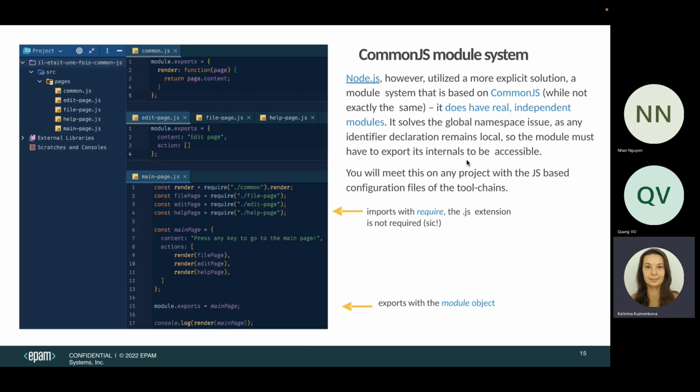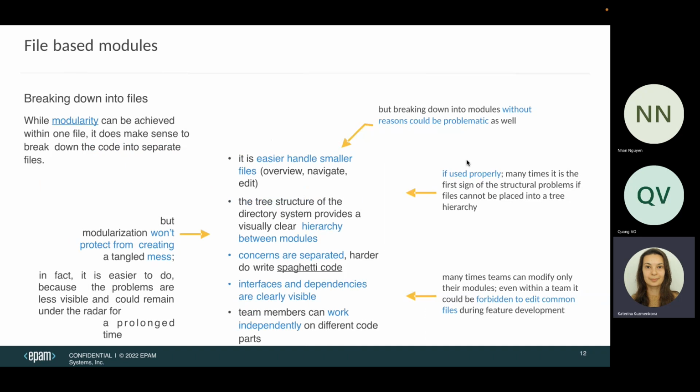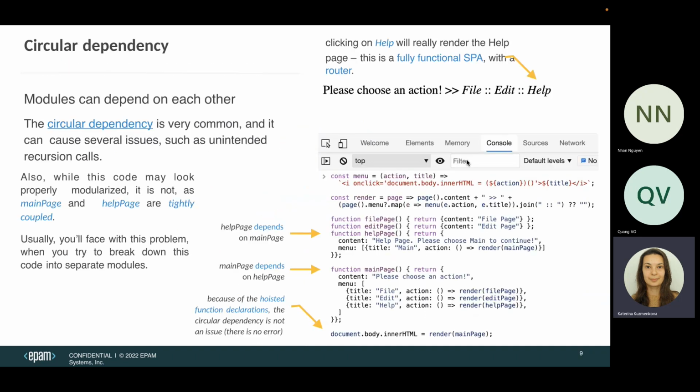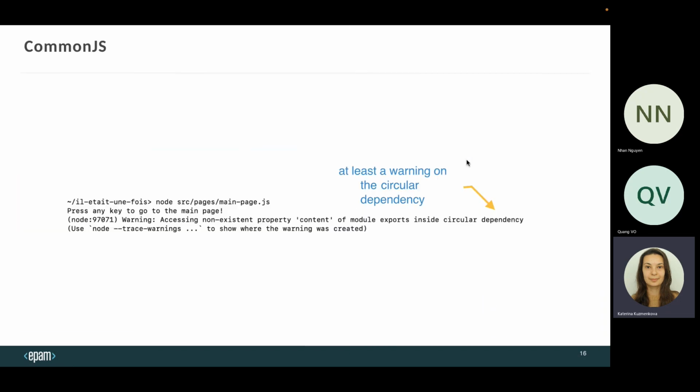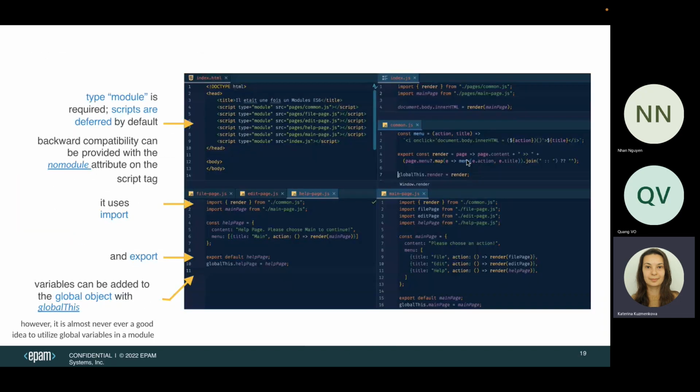I'm just switching the file because I would like to start with some more basic things about modules. We just saw how it works in ES5. Now let's take a look at the examples with ES6 modules.